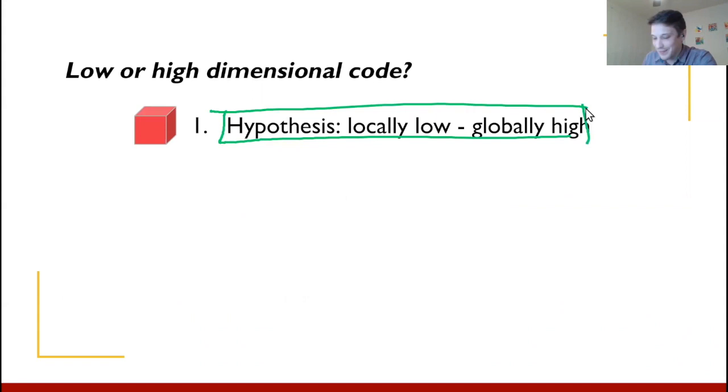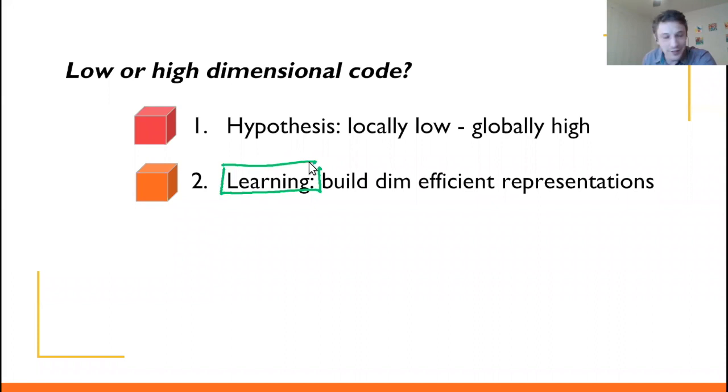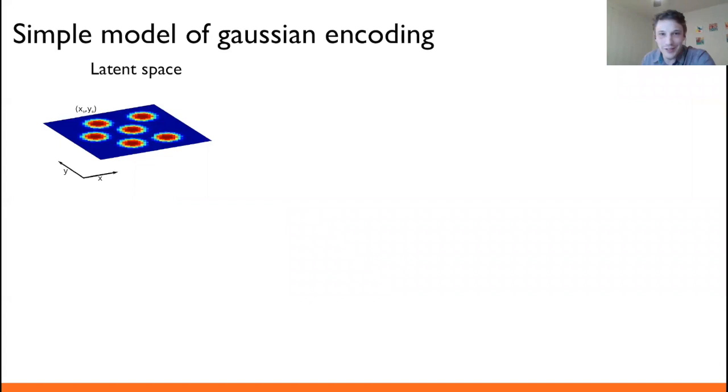Okay, let's look into learning. I will use specifically predictive coding, predictive temporal learning, to show that predictive temporal learning leads to this kind of representation. That's going to be the punchline for the second part of my talk. To start with though, I need to build more of your intuition, so let's do a simple exercise again. Let's take again our two-dimensional space, our floor, and consider place cells, meaning neurons or cells that have a Gaussian tuning for simplicity at each place of this two-dimensional space that can be identified with coordinates x and y.